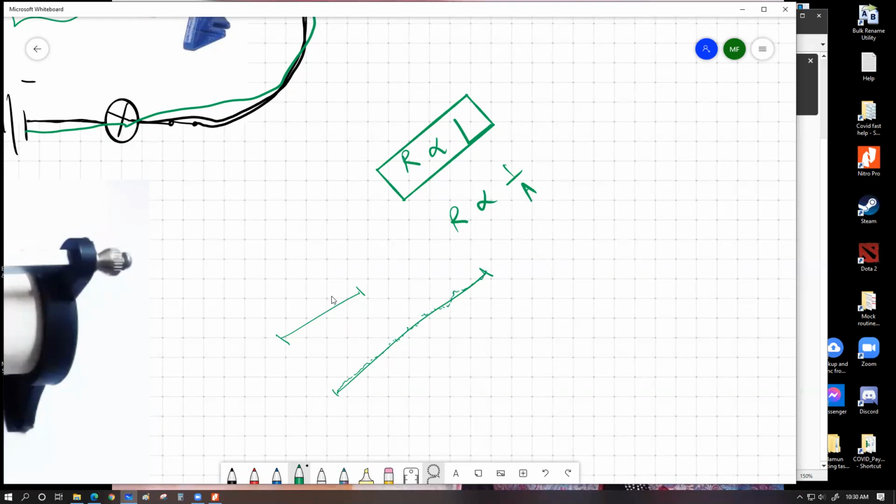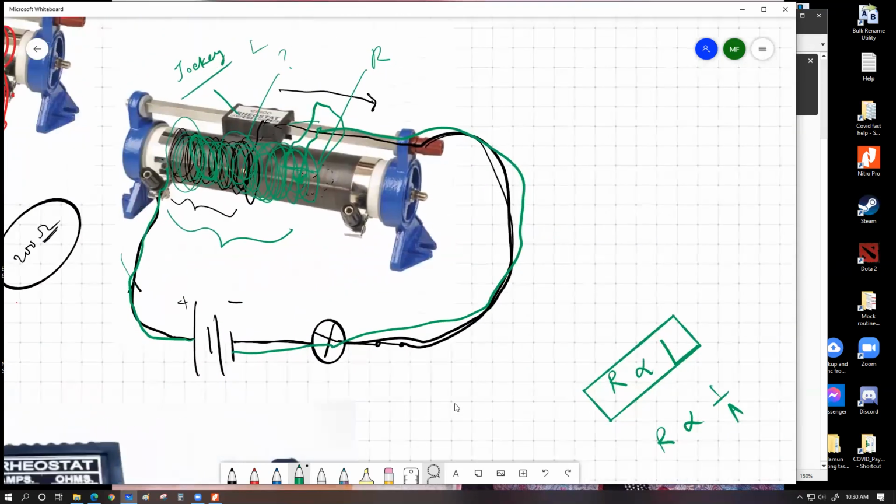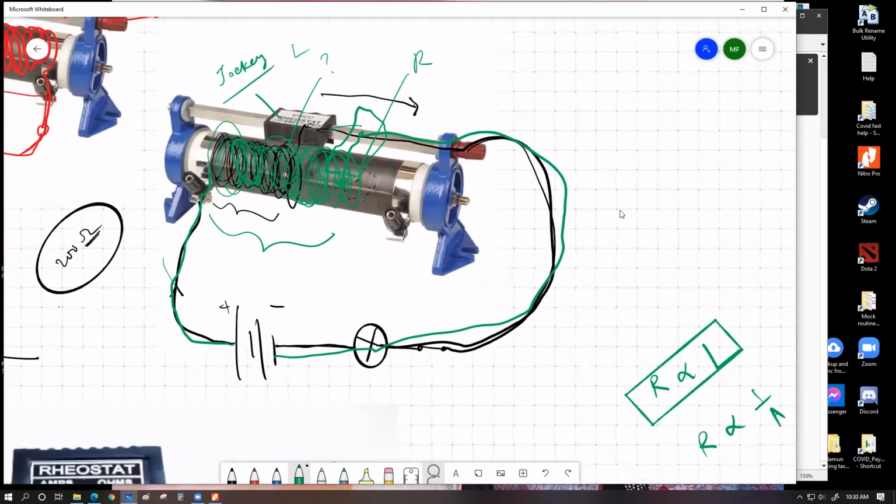So you haven't learned this question yet, so that's why one of you said left, but what I wanted you to understand is that whenever we introduce a longer length of resistance in the circuit, the bigger the amount of resistance we introduce into the circuit. That means in this case, since we are already connected to the left, now if we start to move it to the right, essentially we will be introducing a bigger resistance into the circuit.